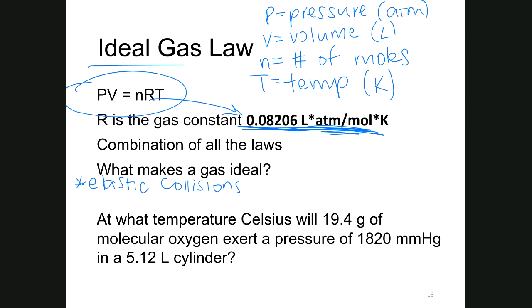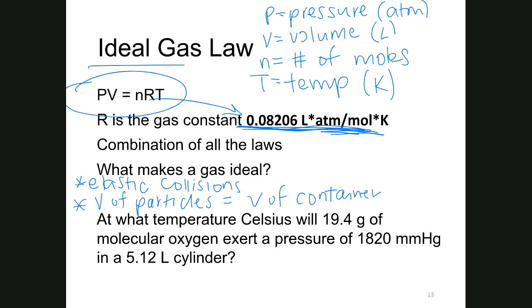Now, normally speaking, there is always some kind of an attraction. We looked at that earlier in the chapter: dipole-dipole, dispersion, or hydrogen bonding. But here we're assuming that there's no attraction or repulsion, they just completely bounce off one another. And then the second thing that makes a gas ideal is that the volume of the particles equals the volume of the container, which we talked about earlier. So we're not looking at the volume of each individual molecule, we're looking at how much space all of those molecules take up because we know that they're constantly in motion anyway.